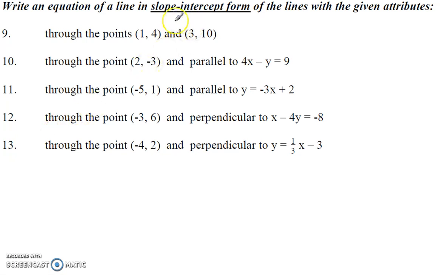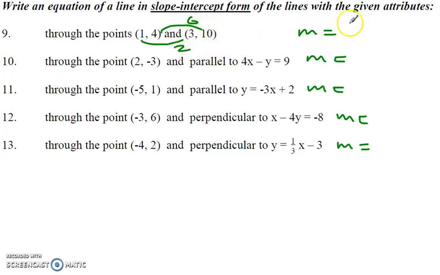Alright. In slope-intercept form, remember that's y equals mx plus b. Through these, I want to find the slope. So the first thing you're always going to do is write m equals. Figure out what the slope is. M equals. Same thing here. M equals. Go through. M equals. Alright, so here we go up 6 and up 2. 6 over 2 is 3. Okay, there's my slope. You have a point and a slope, point-slope form.